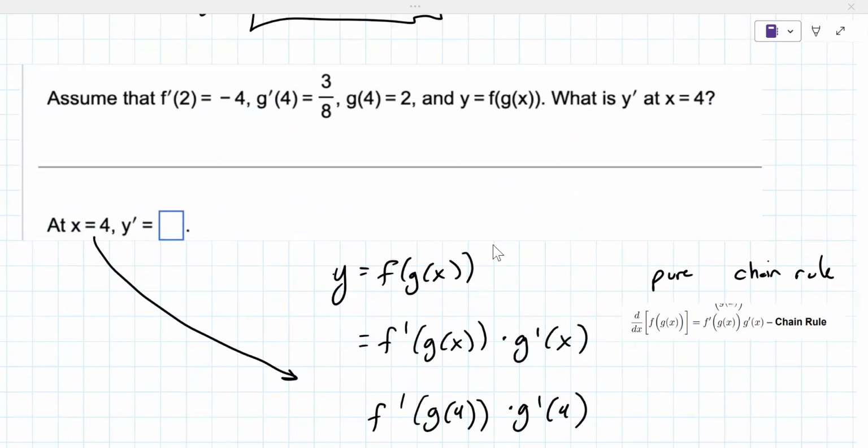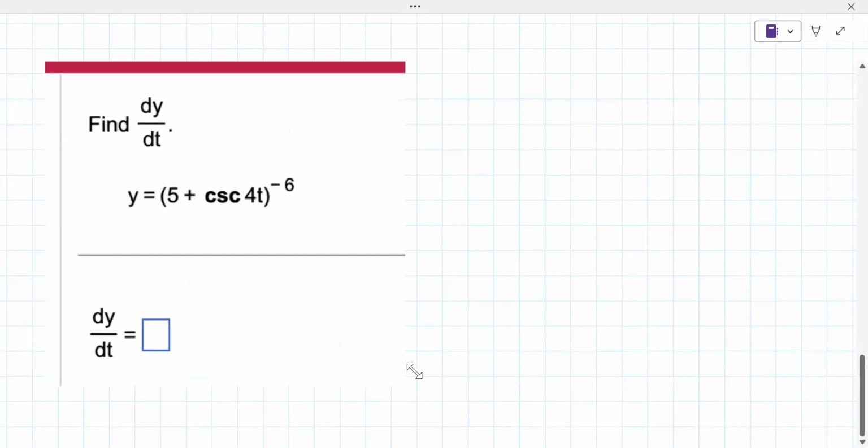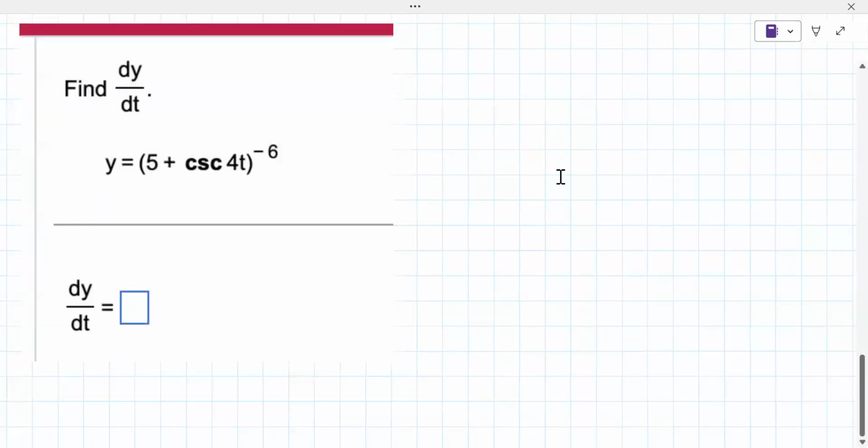All right, so the next one I have here is this right here. So this is another chain rule problem, meaning that you have to know the chain rule to do this. It kind of looks like a power rule problem because there's an exponent, and it is. If we were in a classroom and I was teaching this, I would do it differently, but there's all these potential rules.